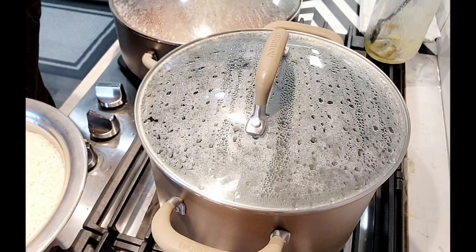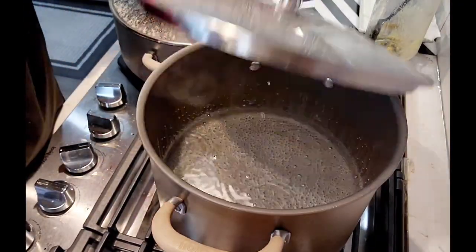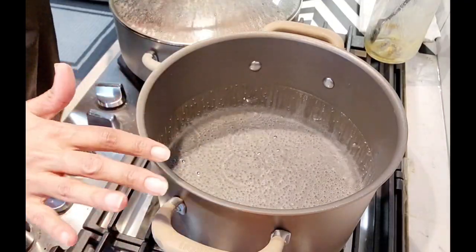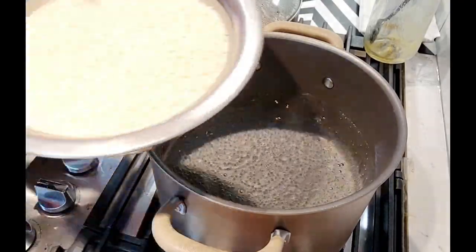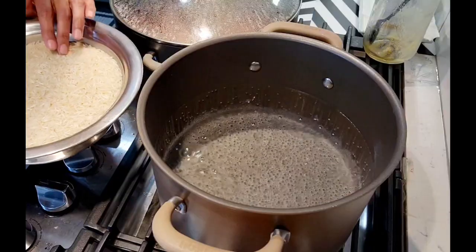So while the onions are frying, let's prepare our rice. For rice, you need to take a big bowl like this and pour water. There's no measurement, just fill it up to at least half of it, depending on the rice you're taking. In my case, I've taken about 4 cups of rice. I soaked it for 30 minutes.